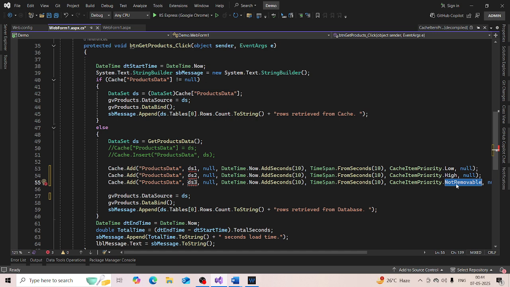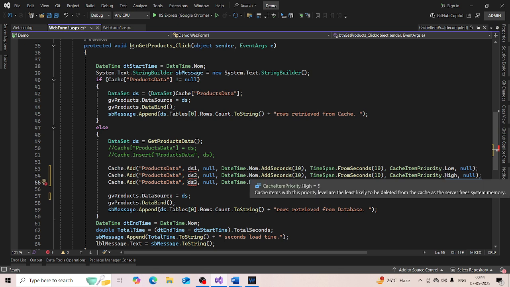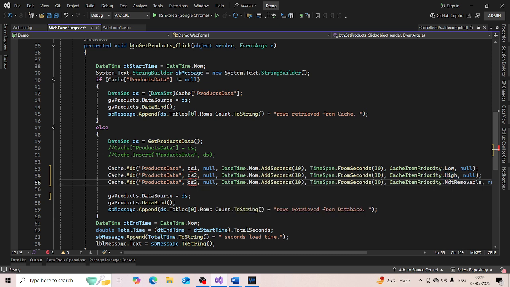But in case even after removing this item the memory is still not sufficient for the web server to do its function, it is going to remove further items. Between these two, high and not removable, it will decide which one has got higher priority using this parameter.